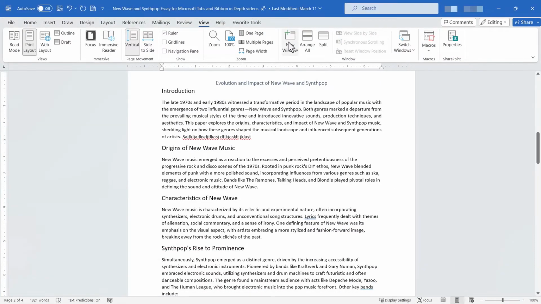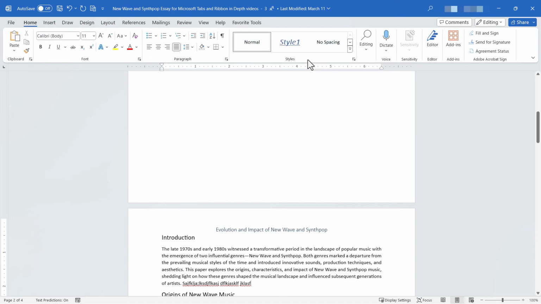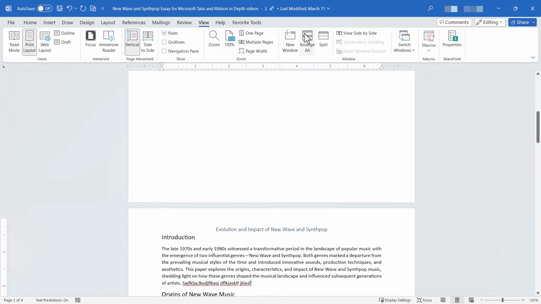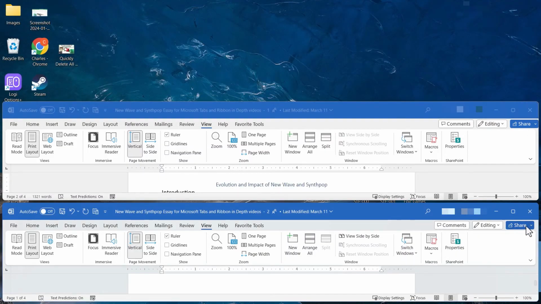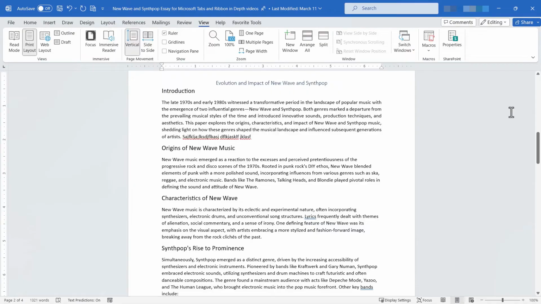Now, as you add new windows, I think I've added now four or five, it may be helpful to go here to the View tab and to choose Arrange All. So I've done that, and look what I see now. I have actually 3 different windows into this document, and they're all arranged so that I can see that there are 3 of them. That's a little too much for me, so I'm going to X out of a couple of these windows, and then I'll maximize my original window.